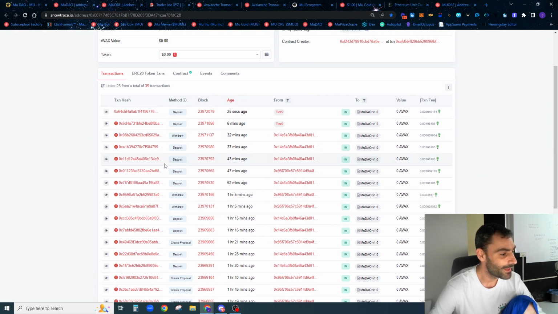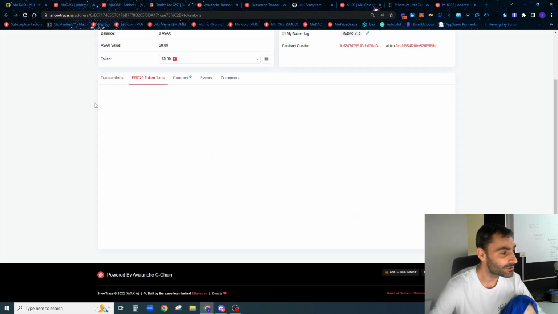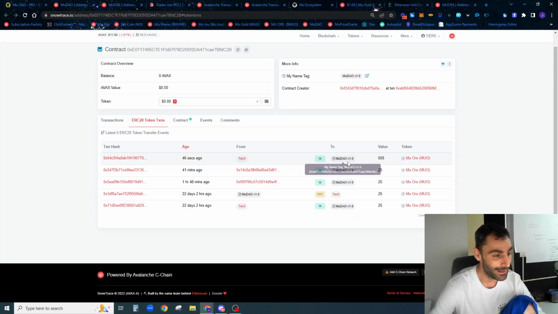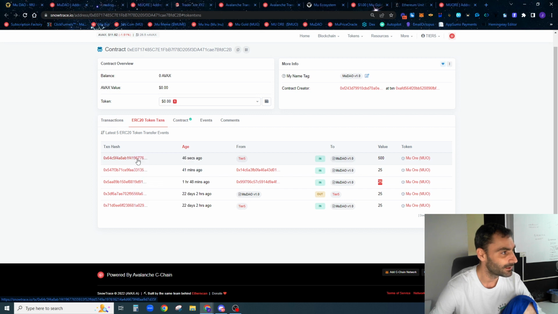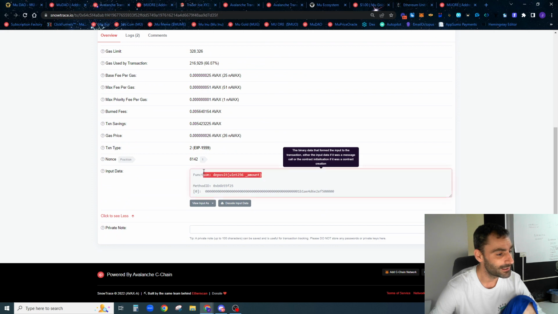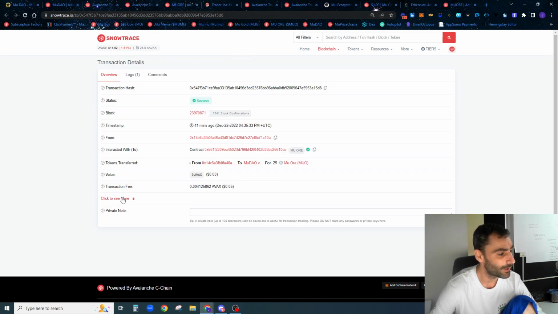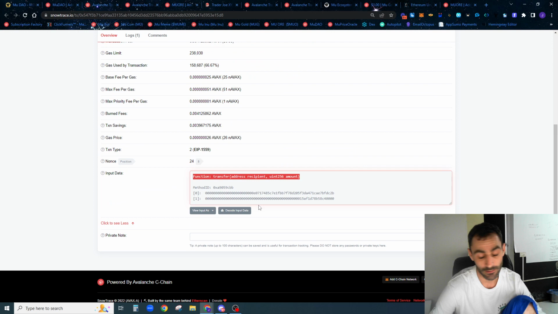And if we look here at these transactions, we can see a big difference. We can see that in these transactions, there is a deposit function here. And if we look at these transactions, we can see an in here, okay? So we can see that there's 500 coming in. We can see here is 25 coming in, here is 25 coming in, but let's look at the difference between these transactions here, all right? When we look at this transaction, we can go in and see that when this money came in, it came in via deposit function. And if we look at this transaction here, we can see whenever this money came in, it did not come in via a deposit function, it came in via a transfer.